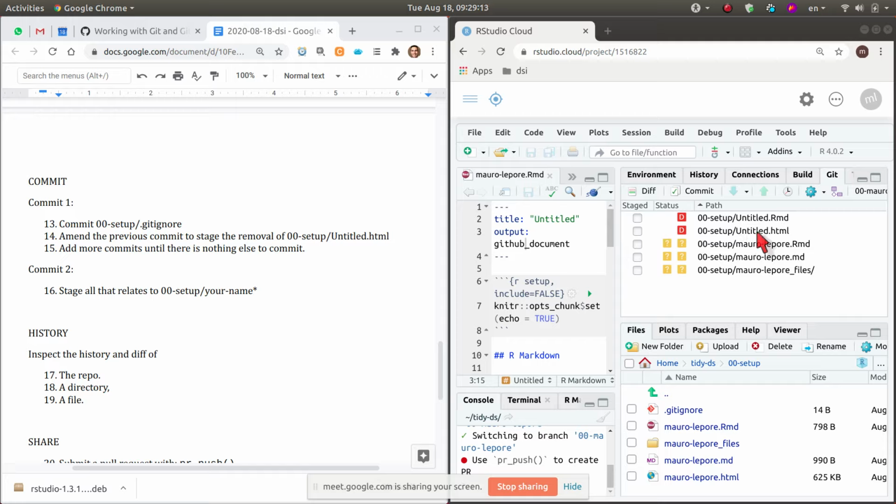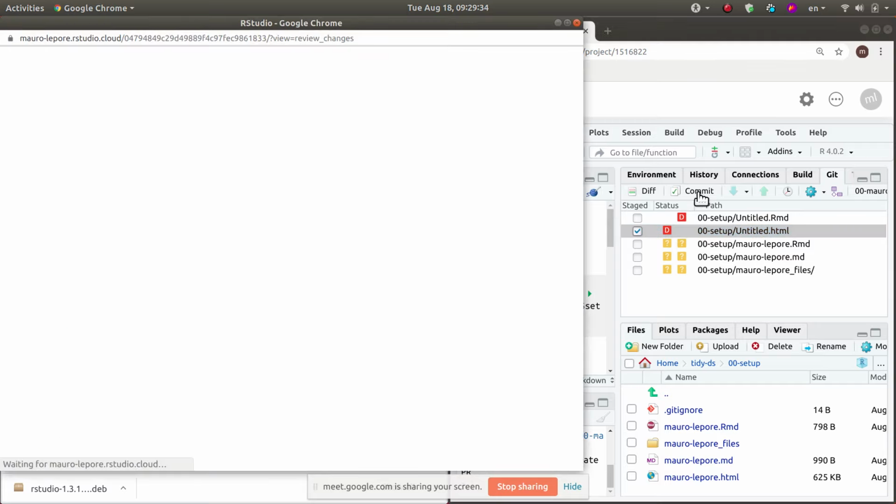So if I find that, for example, this file untitled.html, that's a file that I removed because it's an HTML, and it's a similar problem. I did that to solve a problem that is similar to the one by which I created the previous commit. It relates to the idea of removing and getting rid of HTML. So probably a good thing would be to add that to the staging area, to create commit.